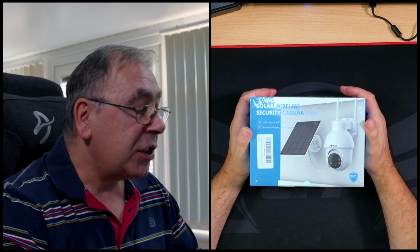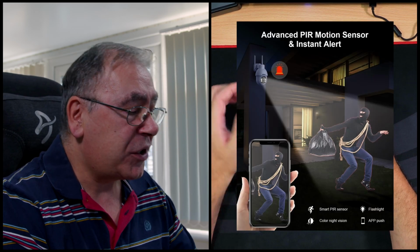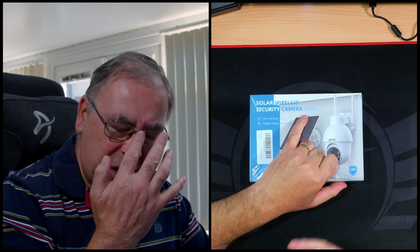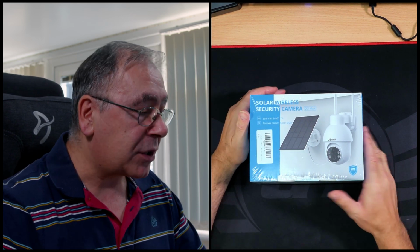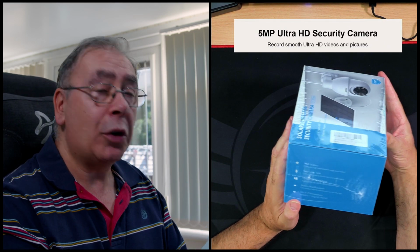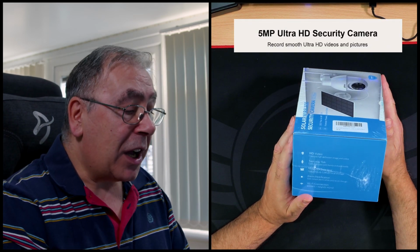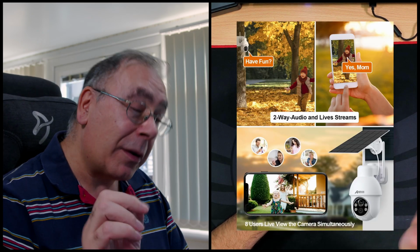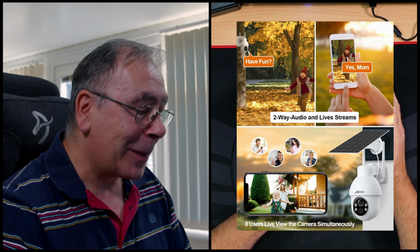So this is a solar wireless security camera, Q3 Max. Now, I did notice when I'd done a bit of research that the Q3 comes in black as well. I'm not sure if it's a Q3 Max though. This is the Max. And I'm pretty sure it does 2K? 2K or not 2K? It's HD video capture, high definition image and video. Two-way, well it says here two-way talk. I think they mean two-way audio.